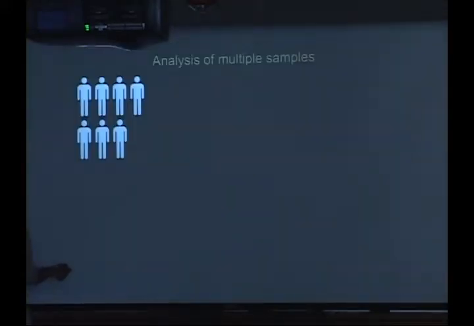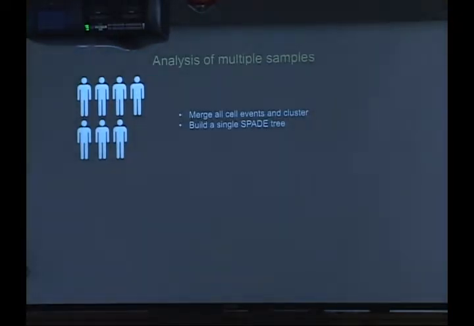So up to now, we have been talking about taking one sample, analyzing, and showing marker expression across different stimulations. But one important issue is how you analyze multiple samples. I want to stress this because it's the inspiration for something else that we've done later. When you do a SPADE analysis, the way to analyze multiple samples is that you pool all your data together and you make a single SPADE tree of all your data.